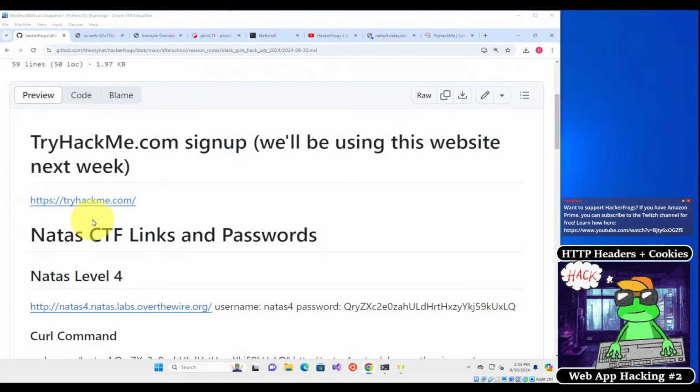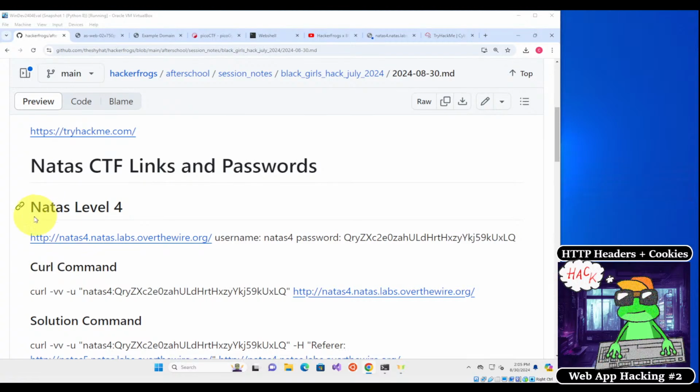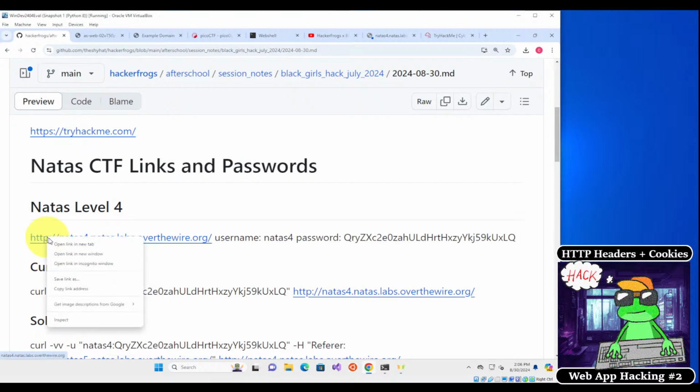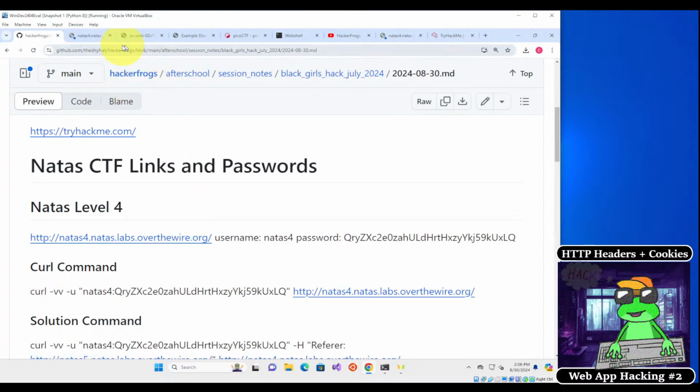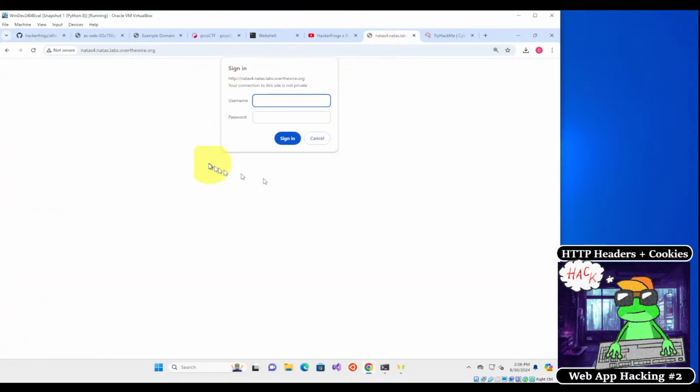All right, so we're going to be continuing on with the Natas game on level 4. So this is the URL right here. The best thing to do is to just right-click this link right here, and put this in the new tab. But I have it up over here. It's going to ask you for your username and password as usual. So remember that the username is going to be Natas and then the number of the level. In this case, it's Natas 4.